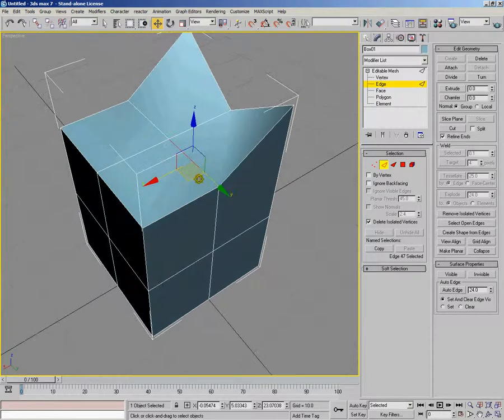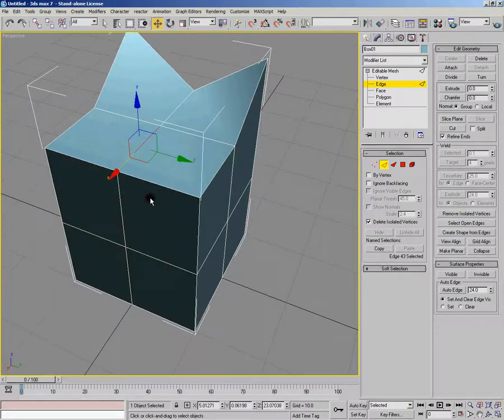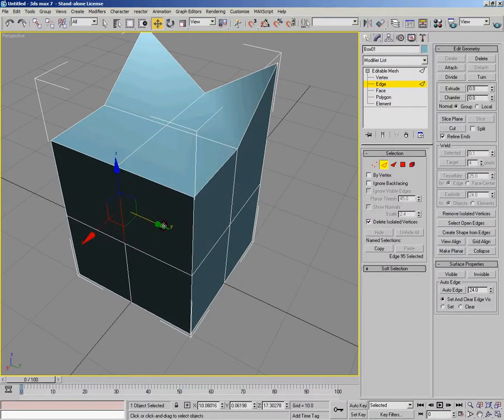If I delete this, as you can imagine, we're going to lose, what, 2 faces? This face here and this face here. Let's delete here. Again, we've lost 2 faces, so you can pretty much guess what's going to happen in most areas around here. And if we click here, again, we're just going to lose 2 faces.